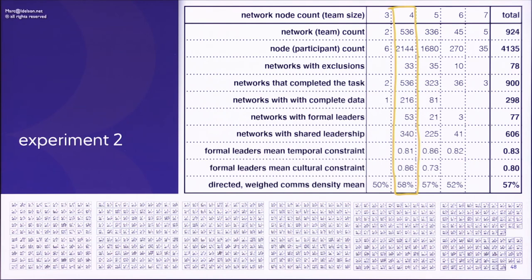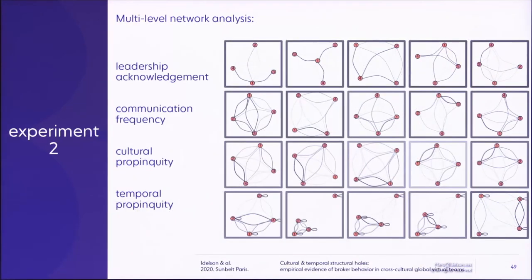I'll spare you the details of the other statistics. Within these 536 teams, suffice it to say that, as I'm sure you're well aware, not everyone fills in every survey in X-Culture. However, out of the 536 teams, we of course had 536 teams with information on the country of study of every participant, but we didn't have 536 teams with complete data about cultural attitudes, about leadership-follower relationships, or about communication patterns. In fact, out of the 536 teams, only 216 teams had complete data across these four levels of analysis.